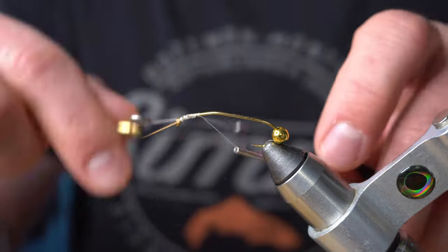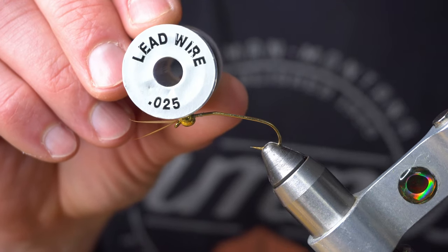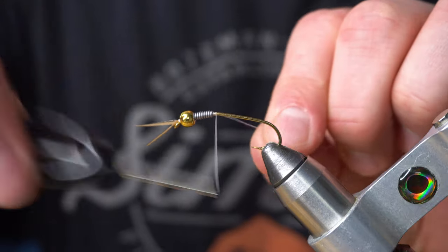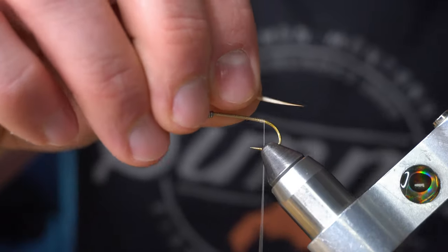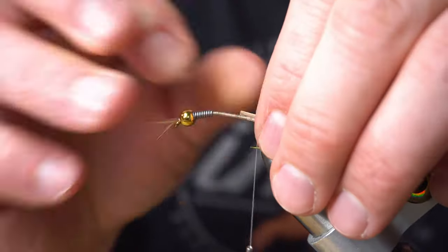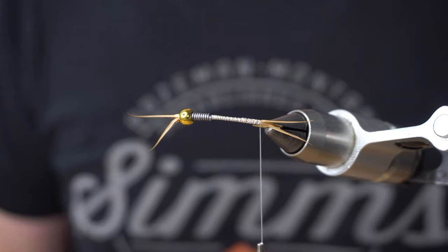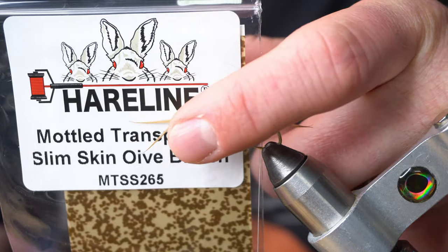And whip finish. Next, I'm gonna add some .025 lead wire from the bend of the hook forward. Add 2 more biots for the tail. Like so. Next, we're gonna tie in the slim skin. This is olive brown.